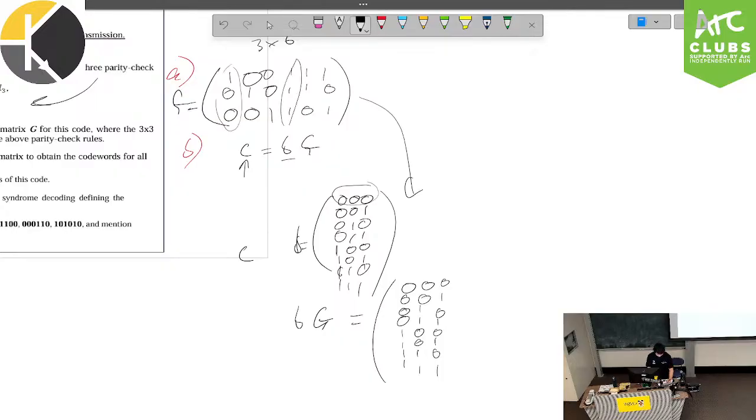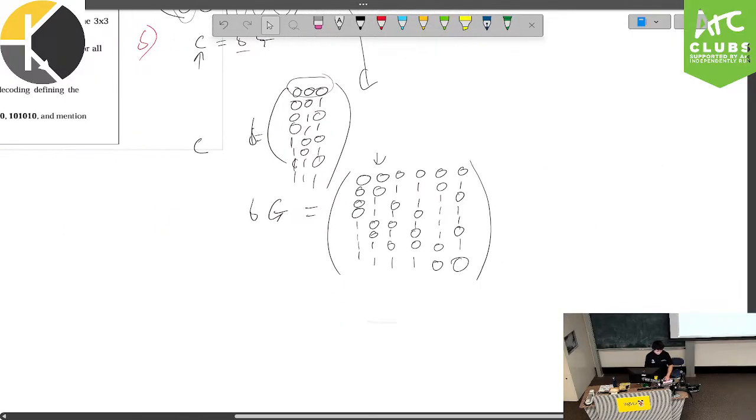So here we have the fourth, which is going to be the sum of all 3 digits. I can actually just see that my data is right here, so I'm just going to do my sums. The sum of all of these is going to give me 0, 1, 1, 0, 1, 0, 0, 1. Mind you, it's still mod 2. Now I need to do the sum of the first 2. So I get 0, 0, 1, 1, 1, 1, 0, 0. And then I do the sum of my first and third. We get a 0, we get a 1, we get a 0, 1, 1, 0, 0, 1. This is a little bit messy, but yes, cool. There we go.